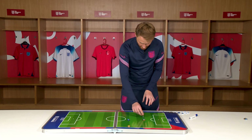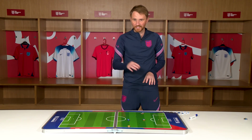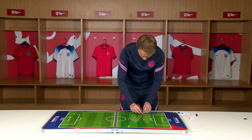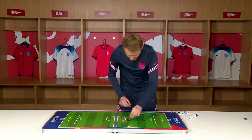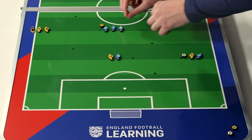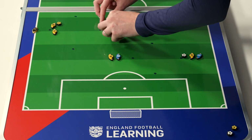The beauty of this game is, because they're all operating in small groups, I can progress the session at different rates for the needs of different groups. So, for example, in here they might be playing the 1v1s. In this group here, just bring a ball in, what might happen is, if you have a few more in the line, when they play in, you might actually encourage a 2v2. And they can come in.